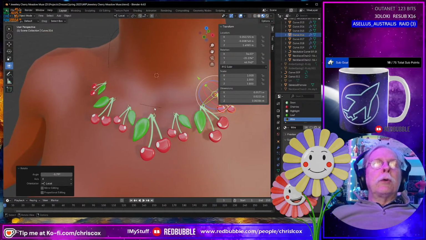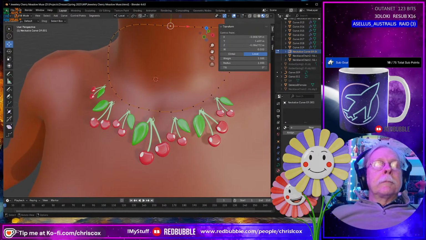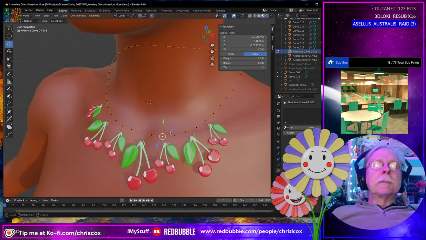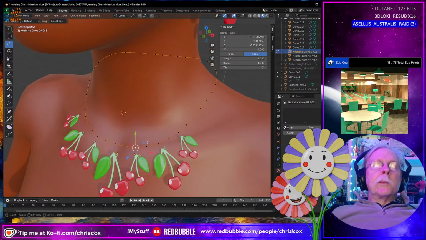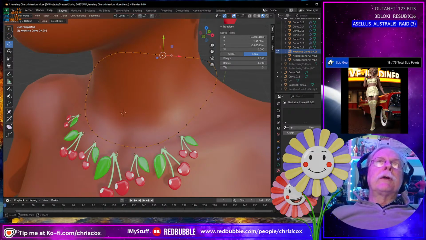All right, now we'll try to get this curve lined up through there. I have way too many points in here. I probably should simplify these. Maybe we should delete every other one and then delete every other one.